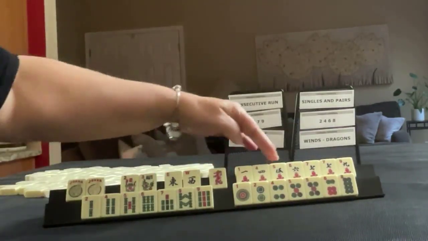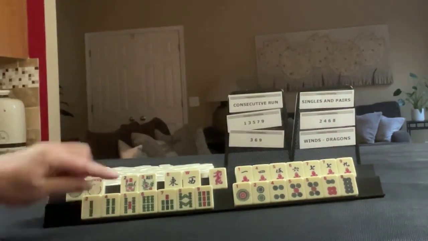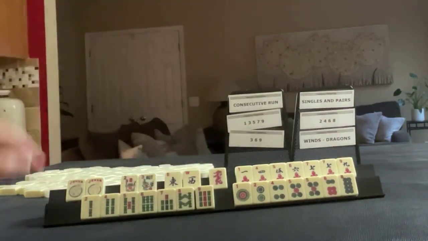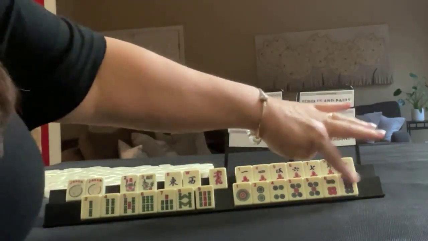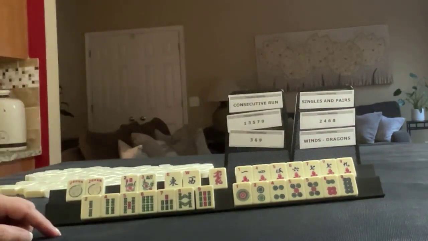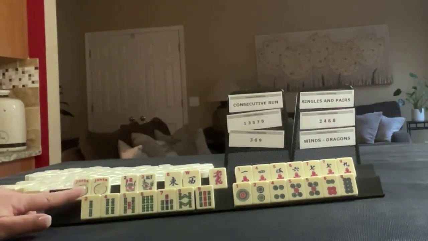We have 1, 4, 5, 6, 7, 9 in cracks with a pair of sevens. 2, 4, 5, 6, 7, 8, 9 in bam, singles. In dots, we have 1, 2, 4, 5, 6, 8, pair of 5s. We have an east and a west, and then a red dragon and a pair of flowers. We also have a couple of jokers.